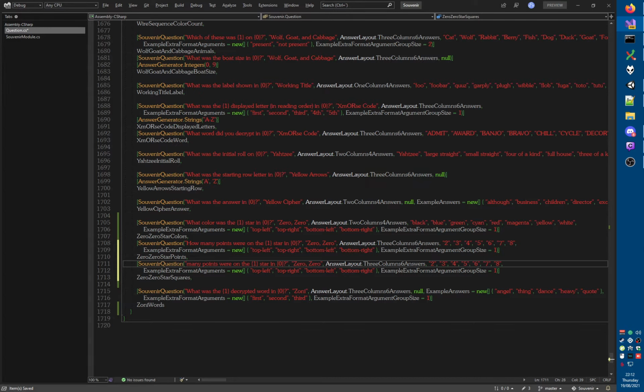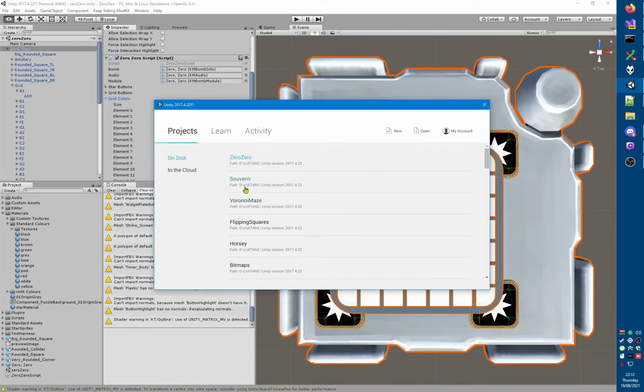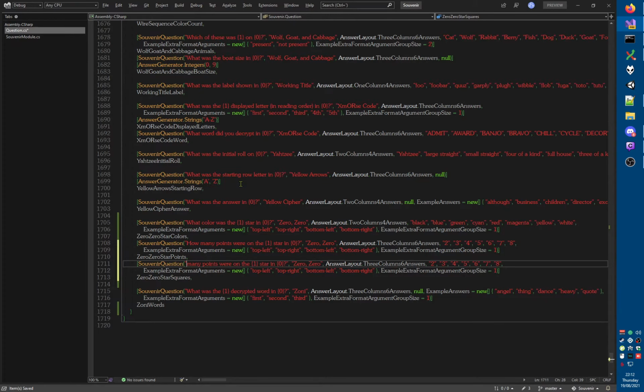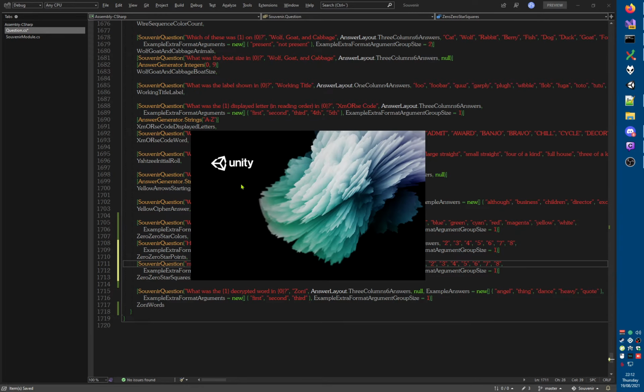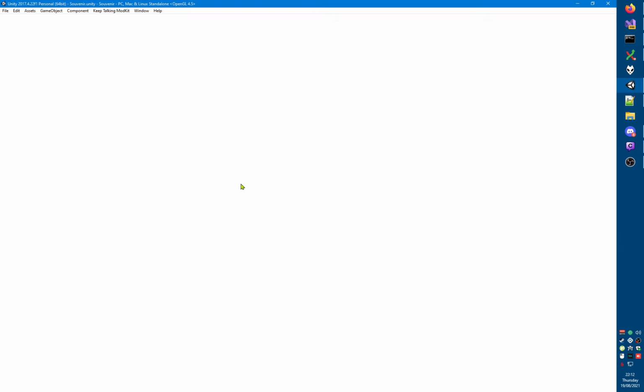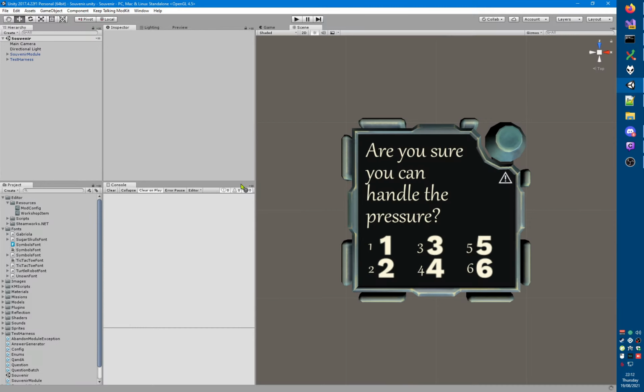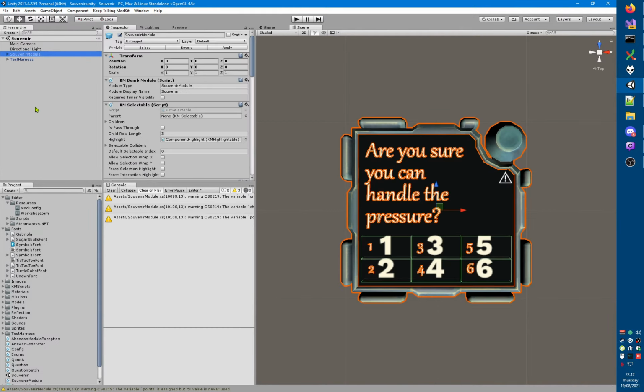So, do you guys know the grid lock question? Let me just open Souvenir here in Unity again to show you what I'm battling with in my mind right now. The thing is, if I ask where was the red square, and then I specify Charlie 5 or whatever as the answer, then Souvenir would be assuming a coordinate system, right?